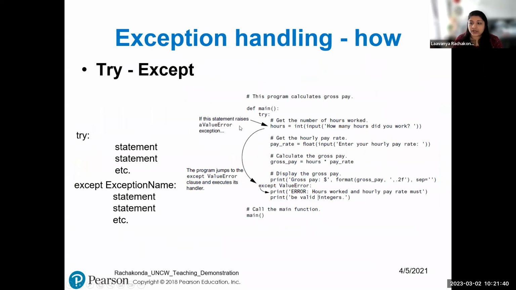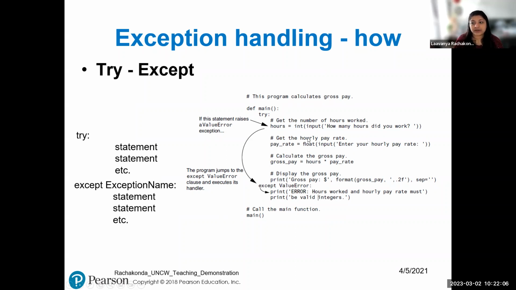So the working of a try and except block is, if the hours and pay rate are regular integers, integers for hours and floating point for pay rate, there is no problem with the gross pay. You are just going to execute the try block, and then the except block will be skipped. You are not going to execute the except block, and you are going to move on to the rest of the program.